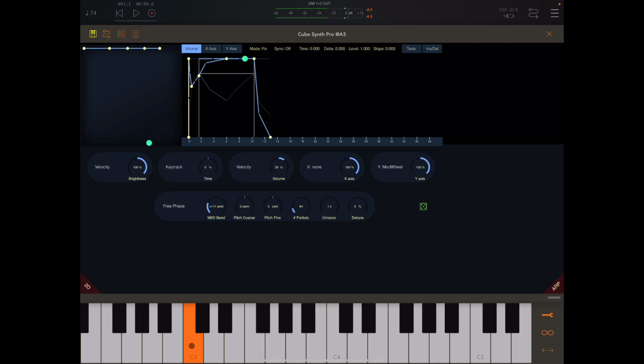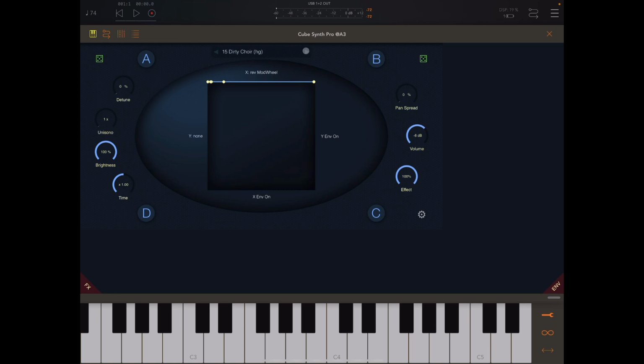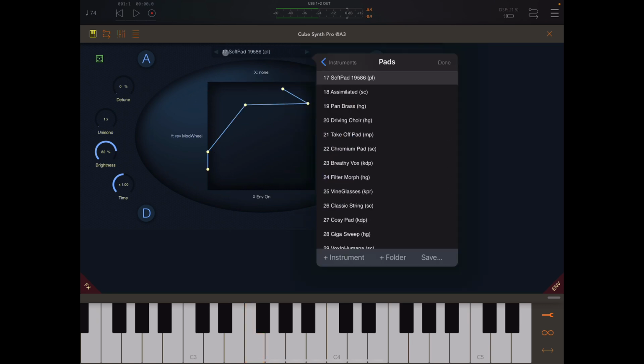Now what will happen when I do a note off, i.e. when I take my finger off the note, then it's going to follow this. So you can see that this has a very fast release. So first of all, we can drag here to change the curve. We can drag here to change the time. What we're going to have now is a slow release. Let me press and release, and you can hear that's a much longer release there. So you can go in, you can set things up in all kinds of ways here. Now this is just volume that we're looking at. If we look here, what we're seeing is the x-axis. Let me go to a different preset here. Let's go out of pads.